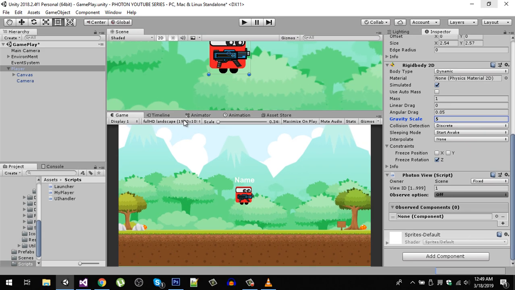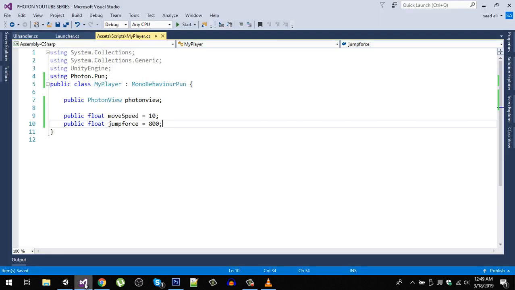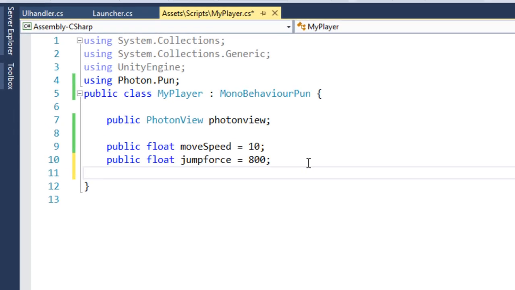I have another tutorial on better jumping. You can check that out and implement that functionality to make the jumps in 2D realistic. I will put the link of that script in the description, or you can search it on my channel. So let's go back to our script.